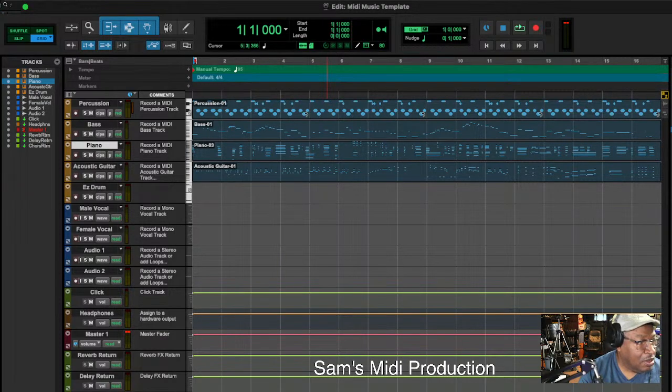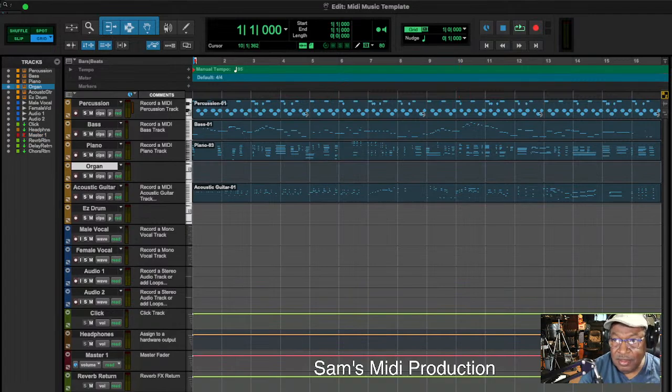another track. New. It's going to be stereo, of course. It'll be instrumental. Give it the name organ. As you see, it just popped in there. Now, I haven't used the stock organ track in a while, so I'm going to have to find it in here.